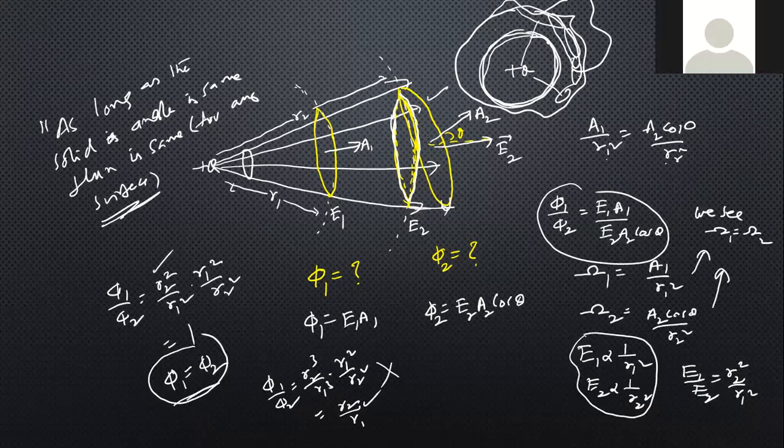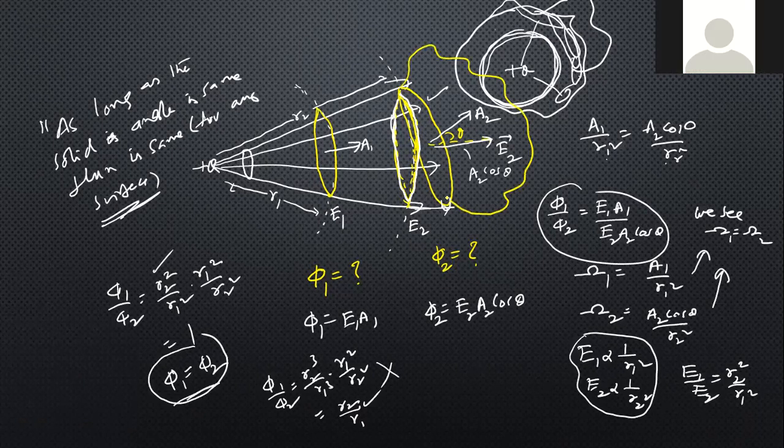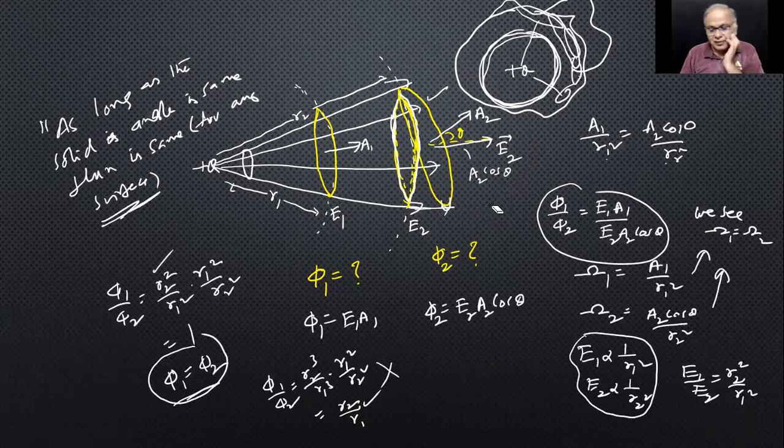So here A1 is parallel to A2 cos theta, correct. So can we say if the surfaces are parallel, then the solid angle will be equal? This surface and this surface are not parallel, no? I mean, projections are like A1 and A2 cos theta. That's what we are saying. This surface need not be that surface, Riya. This surface could be some other surface like this, doesn't matter. So its projection will be A2 cos theta, same. Okay, yes.